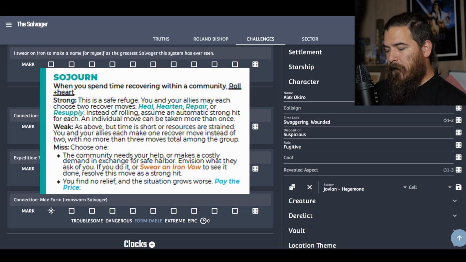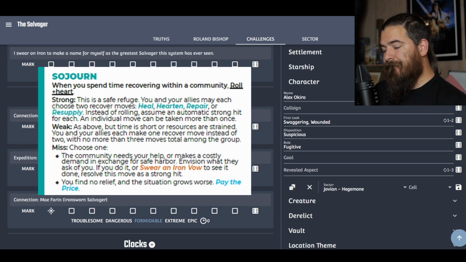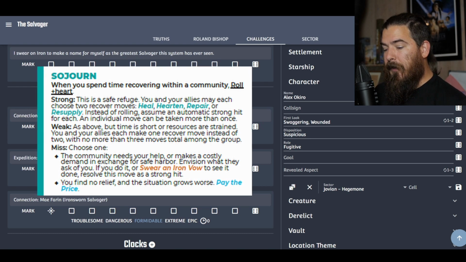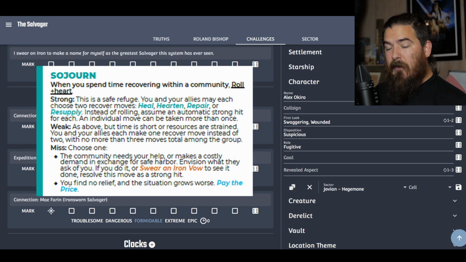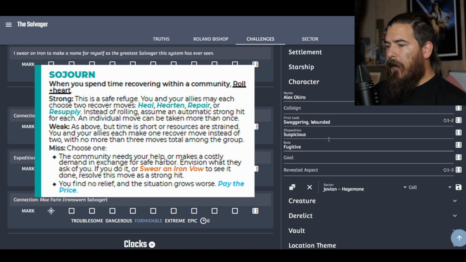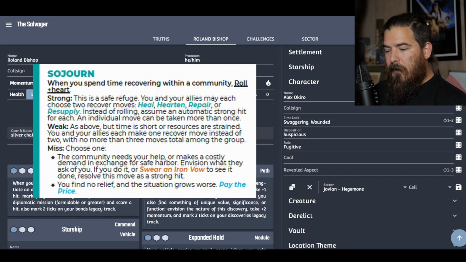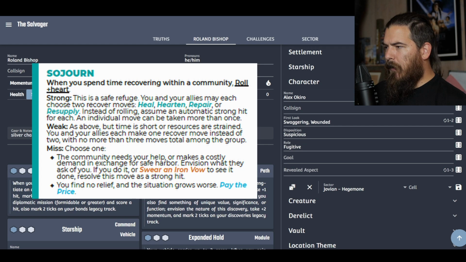Let's take a look. This is going to be a recover roll. Sojourn. When you spend time recovering within a community, roll plus heart. Now we're all kind of recovering together. We've been through this kind of weird thing that we just dealt with. So let's go ahead and come back over to us, and we roll plus heart. So let's go ahead and give it a go.